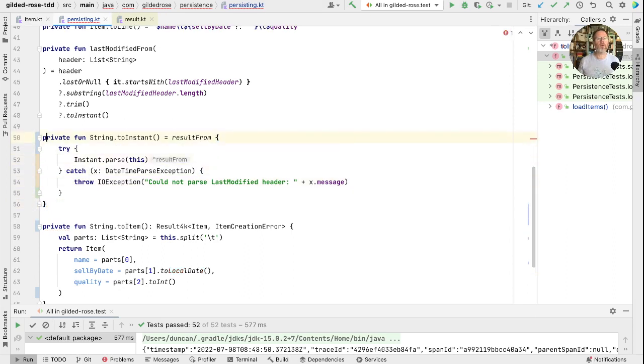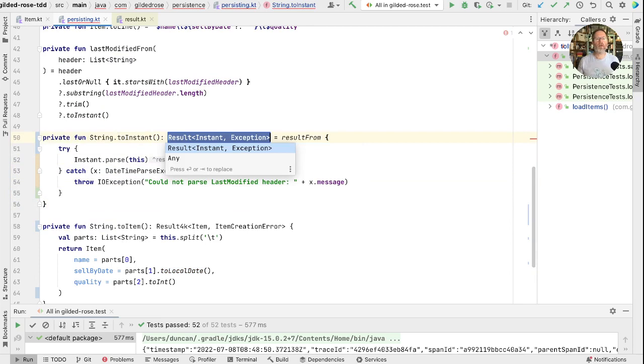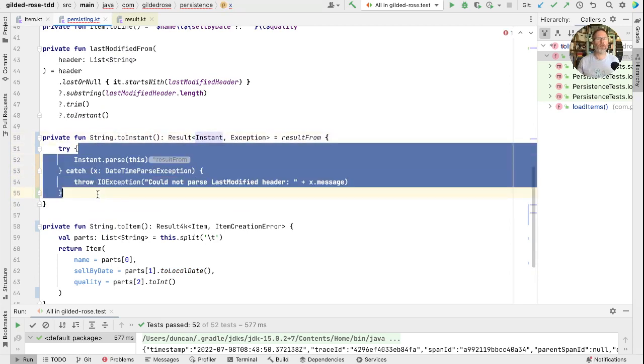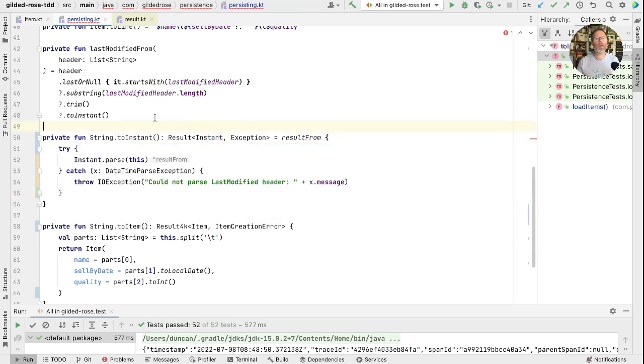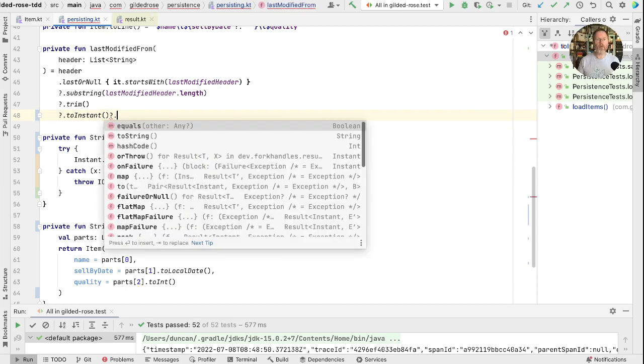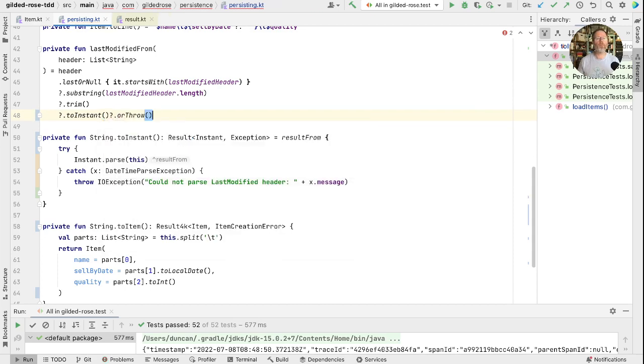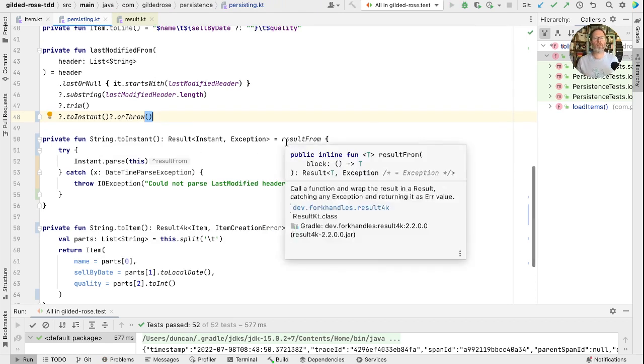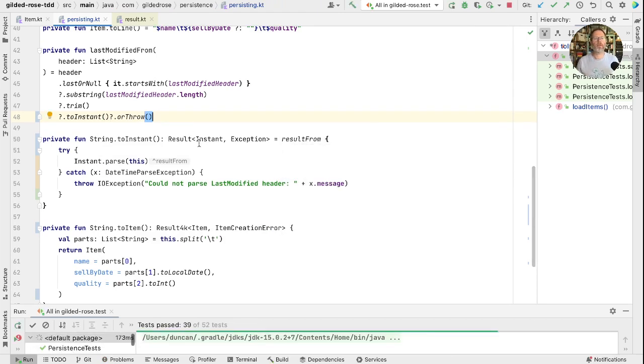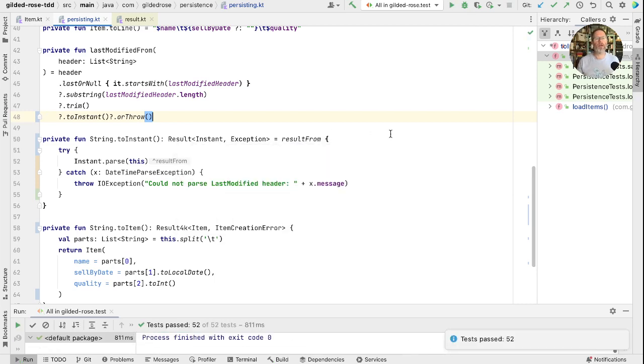And if we do, then the type that we get is a result of whatever this expression is, the expression inside the whole block here, and any exception that's caught. And on the other end, we can say, or throw. So that allows us to parcel up exceptions inside a result type and move them from one place to another.